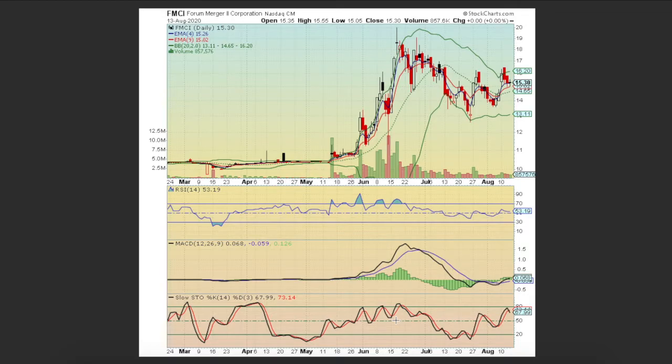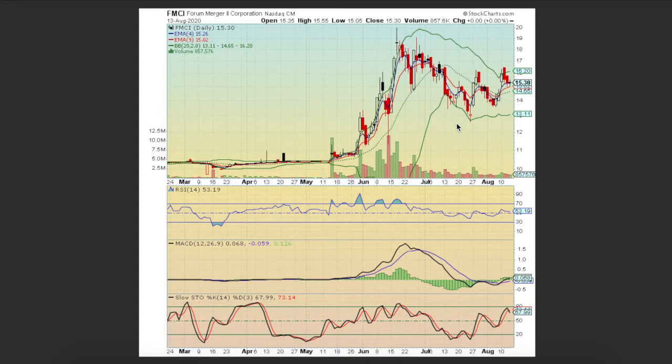So if you had sold here, you would have been in good shape, and I wouldn't recommend buying for a while until we see the slow stochastics again being below 20. And we see that here around July 13th. Between July 13th and July 20th, it goes very low again, and the lines are looking like they're about to cross, the red and the black line. So that pattern right there is a good indicator that the stock price is again about to change directions.